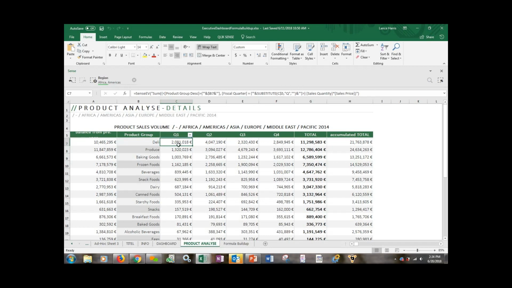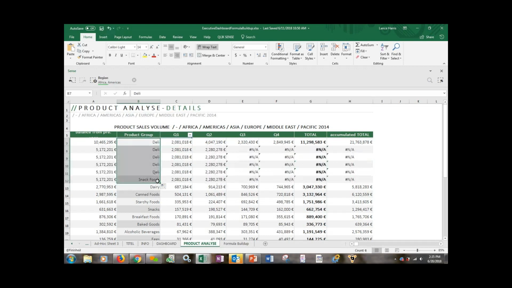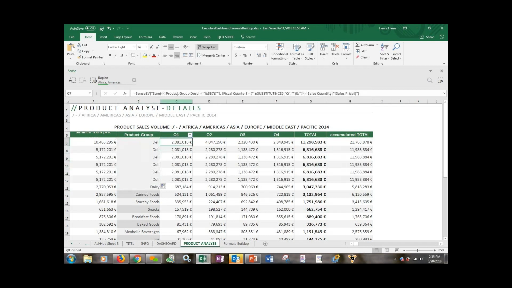The nice thing about doing this in Excel is you've got the ability to use an Excel cell reference to pass your parameter values to a Qlik set expression. So this formula could be created once, but then you can fill down or fill over to rapidly recreate your report. What I did here is product group description equals cell B7. I filled that down, so Deli is now the value all the way down to row 12, and you'll notice all of my numbers updated accordingly, because we're passing a different set parameter value back to Qlik and instantly updating the sum of revenue based upon those set selections.